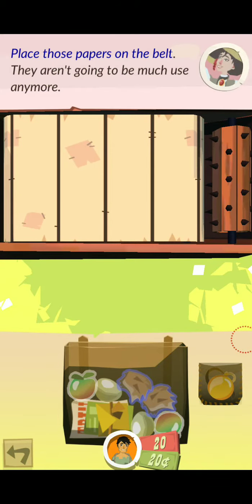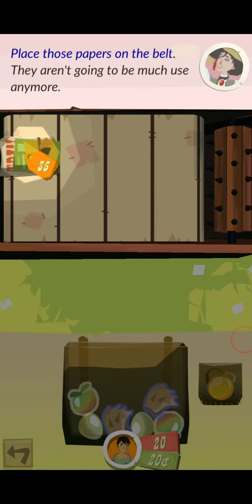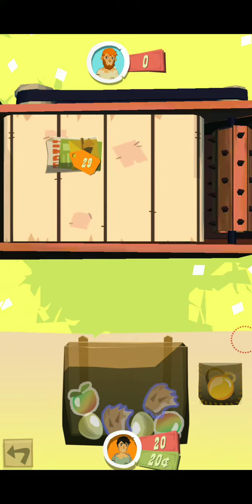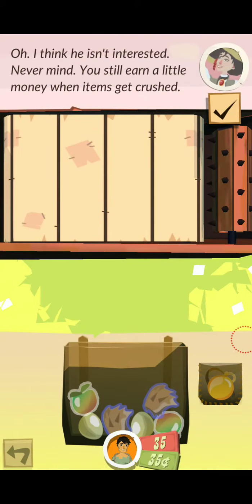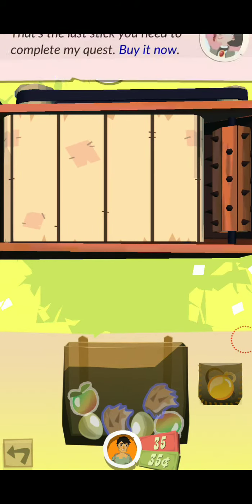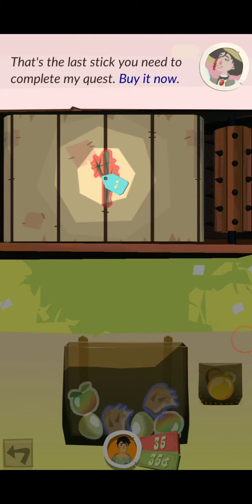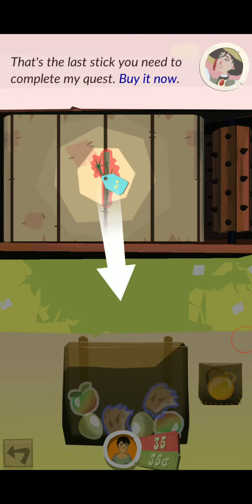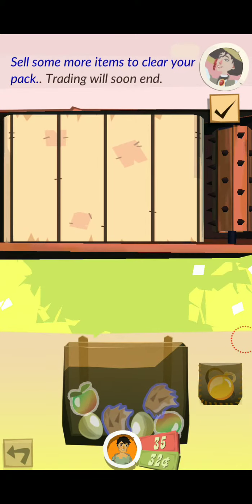Place those papers on the belt. They aren't going to be much use anymore. Oh, I don't think he's interested. Never mind. You still earn a little money when items get crushed. That's the last stick you need to complete my quest. Buy it now. Sell some more items to clear your pack. Trading will soon end.